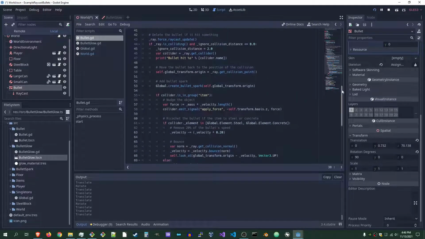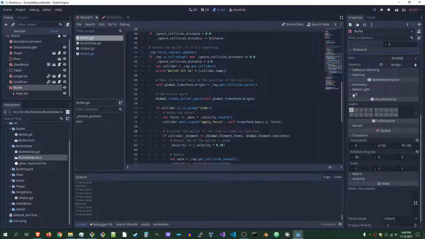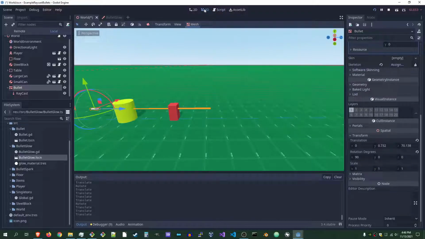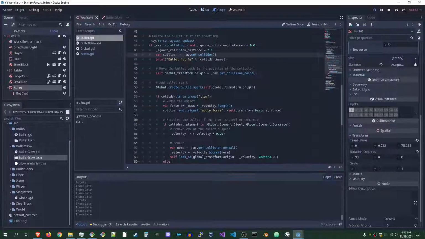It'll make sense later. And since we moved everything, we update the raycast position and check for collisions and get what it's colliding with. And if the bullet was here and then it was here in the next frame, well, we want to move it back to the location of the collision, so it just moves it to here instead of being here. So that way we can check what this is and ricochet off of whatever the surface is if we want. So this just moves it back to the position of the collision.